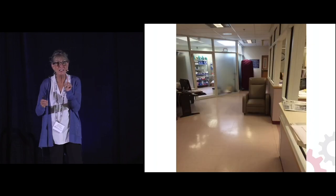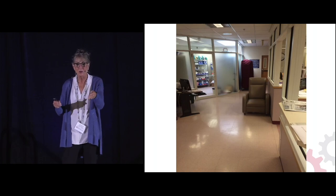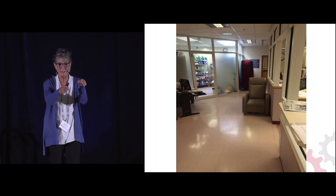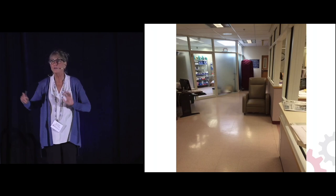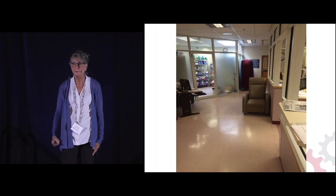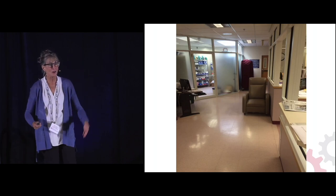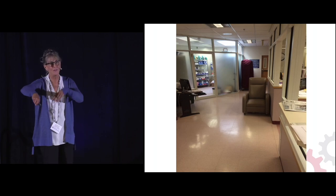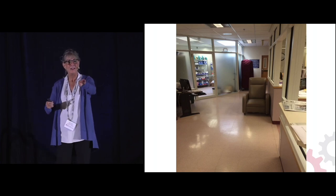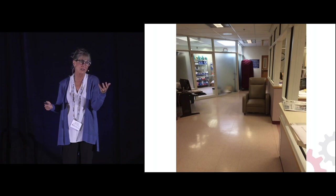It's working very well for them. This is an even smaller ED — nine rooms in New Hampshire — where they only ever have single coverage. They brought over just a little tray, put a computer on it, a little chair. That becomes, when they are full but patients are still coming and a doctor can see them, their exam space right there in the hallway. That's literally their PIT on demand at a very low volume place. You're actually more private than you'd think — a patient can have a discussion with the doctor and get their workup started.